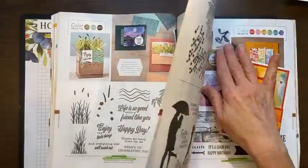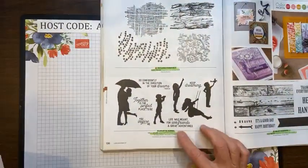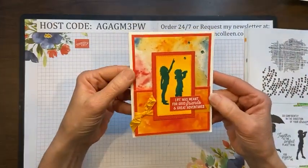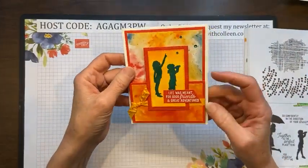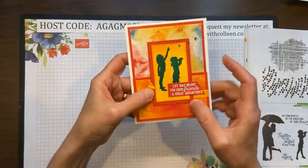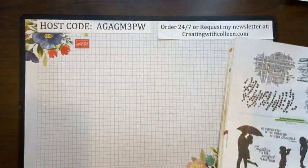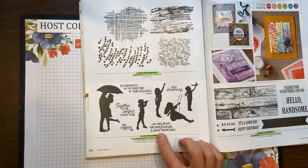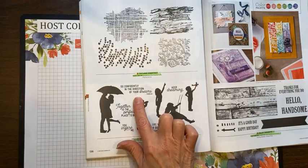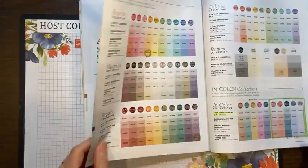I think we're coming to an end — let me check if there are any more lumps in the back of my catalog! I always love silhouette stamps, and this is on page 136 — it's called Silhouette Scenes. Here was a card someone created which I thought was beautiful and it pulls down like this. I just love the silhouettes. This set had really nice sayings: 'Life was meant for good friends and great adventures,' 'You inspire me,' 'Together is a perfect place to be,' 'Go confidently in the direction of your dreams,' and 'Keep dreaming.'